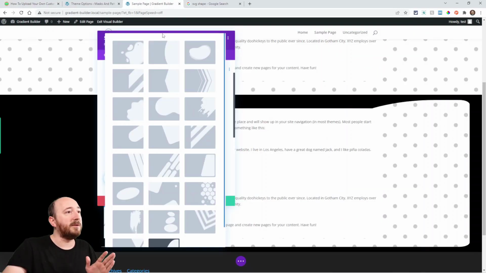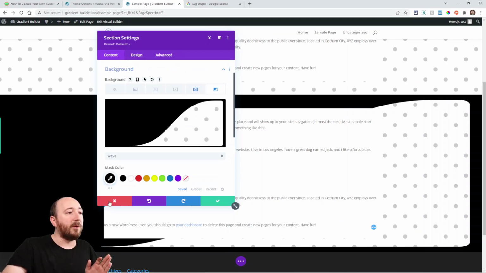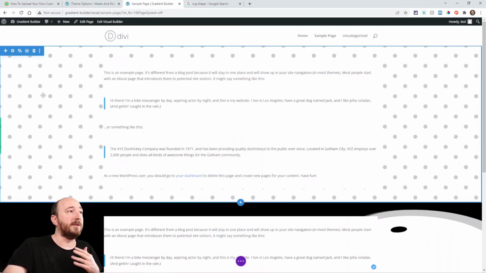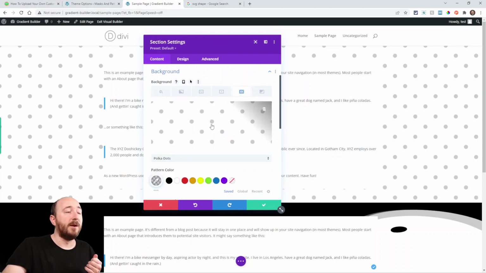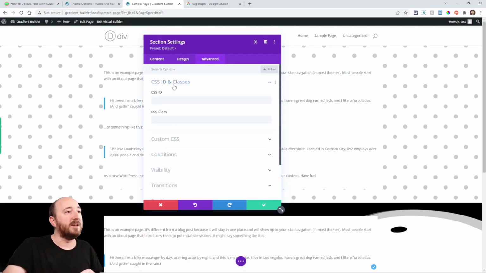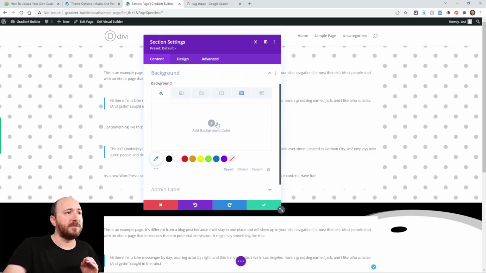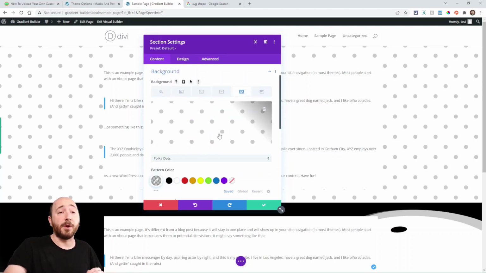So I copied that. Now I'm going to go in here. I don't want this polka dot one, let's say I want something different. So I'm going to open the section. I have it selected here, but I don't want that one. So with this one open, I'm going to the Advanced tab, right here, CSS ID and Classes, and I'll paste that class. Now we're targeting this. And maybe I didn't clarify, you have to have one selected in order for this to work. So you're selecting this one even though we're not using it. We're not going to have polka dots here, we'll have something else.